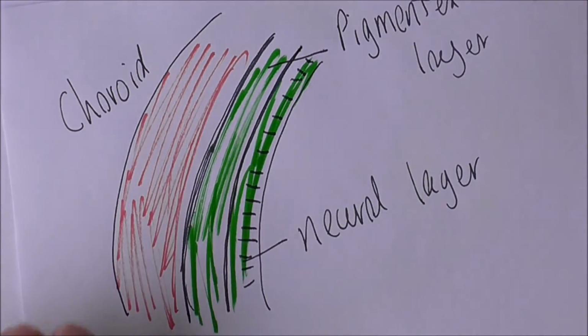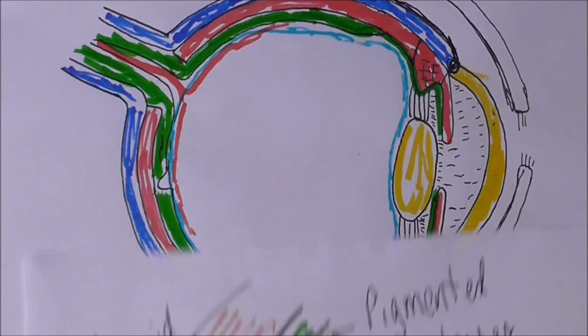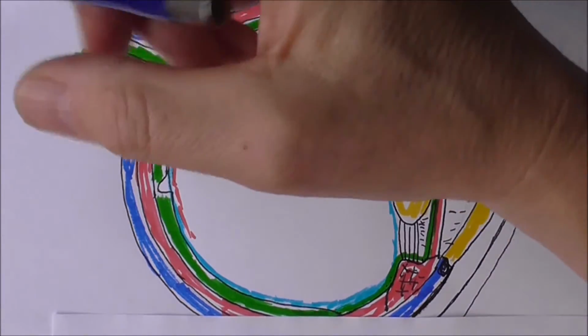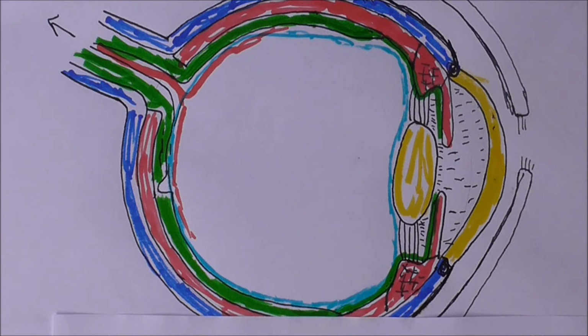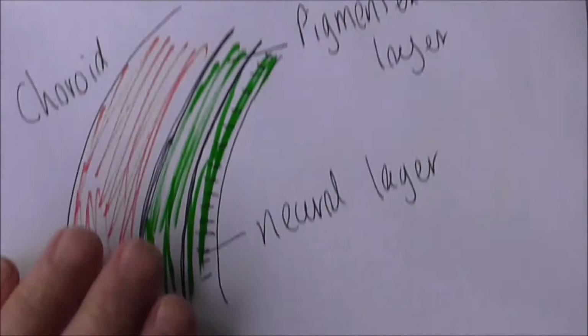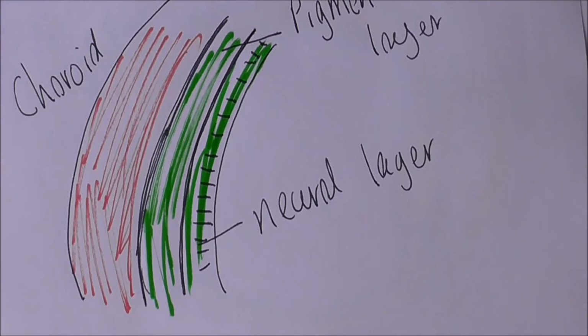Contains the rods and cone cells. And these are responsible for what's called transduction, transforming one form of energy into another. So they transform the electromagnetic radiation, which is the light energy, into electrochemical potentials, nerve impulses that travel in the optic nerve to the brain, the second cranial nerve, the optic nerve. So the visual retina is the beginning of the neurological visual pathway.